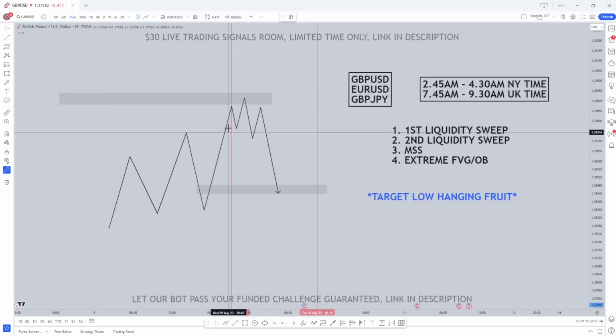As you can see, before our time window, we're going to let price play out. We're going to let price do whatever it wants. We don't want to be trading in this time. We don't really want to get involved in the market before this time. As you can see on the 15-minute, price takes out this high right here. With this move to the upside, price has swept the buy side liquidity from this high.